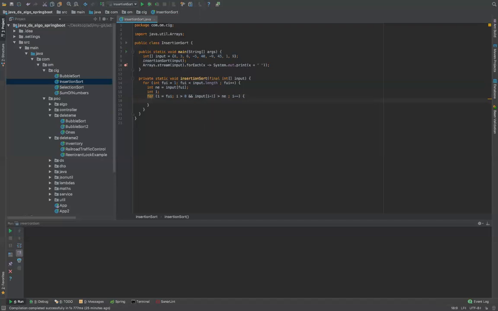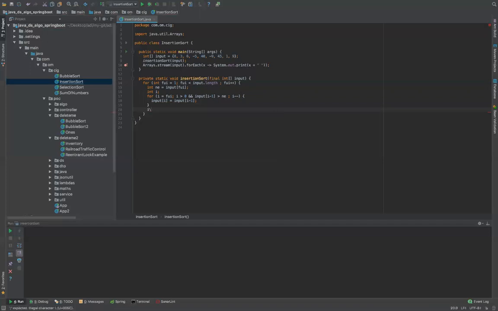Now we'll shift the values, the value of the one that is coming from the unsorted partition into the sorted partition, by substituting it with input at I minus 1. This is the scenario we saw in the example back then, where it had a duplicate element in the array.